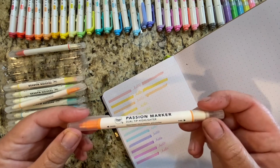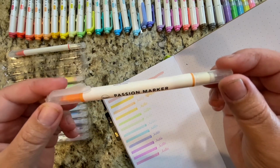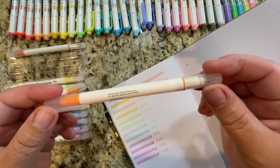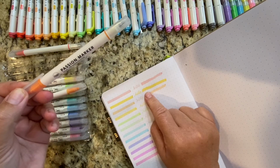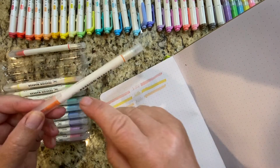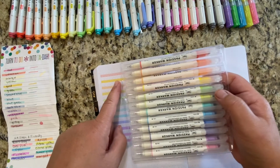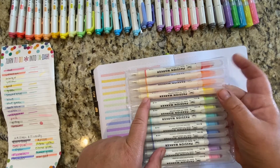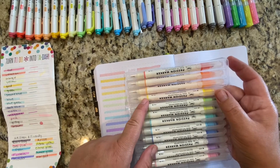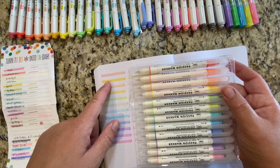And so once I realized that, I looked everywhere on here, and I was like, oh my gosh, I hope that they have names, and they don't. And so I was really upset when I found that out, because I would just hate to use the wrong color in any of my spreads. And you can see this color is extremely similar to this color, but that one looks on the marker super, super yellow to me. And so I do think that there is going to definitely be a huge difference in some of these colors on what they look like on paper.